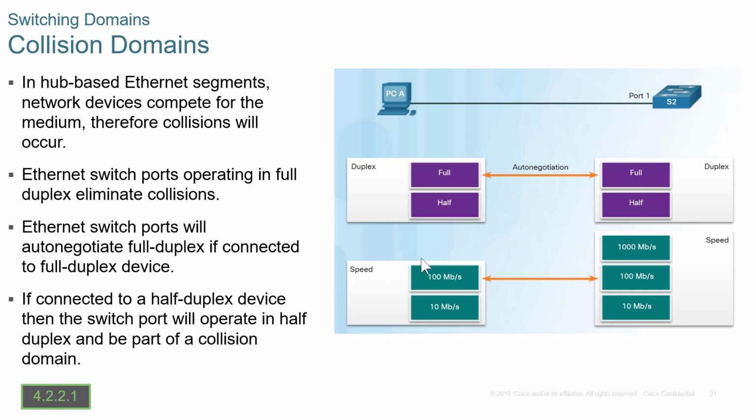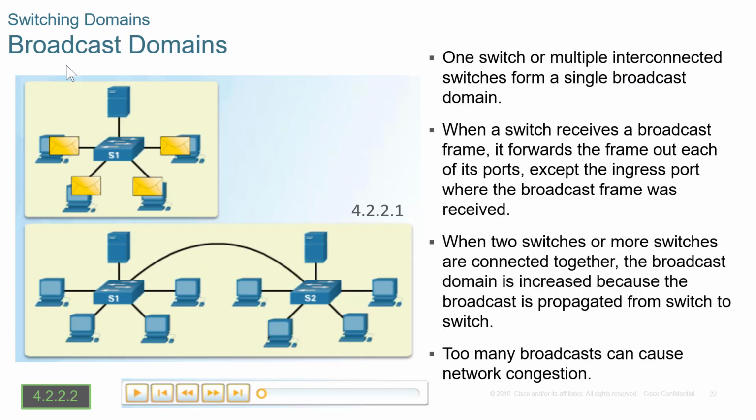Now the other thing that auto negotiates on switches is speed. Say you have an older PC that only has a 100 megabit card and it's plugged into a switch that can do 1 gigabit. Well, the switch will slow that port down to 100 megabits to operate at the slower speed of the network card. So that is also auto negotiated. So you have collision domains when you have a hub, a layer 1 only device, and only one device can be transmitting at a time.